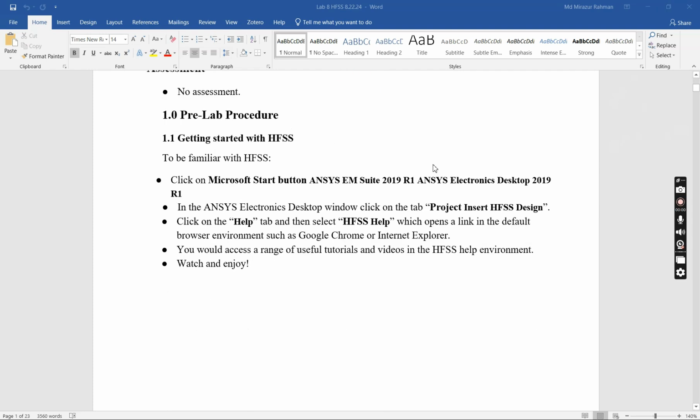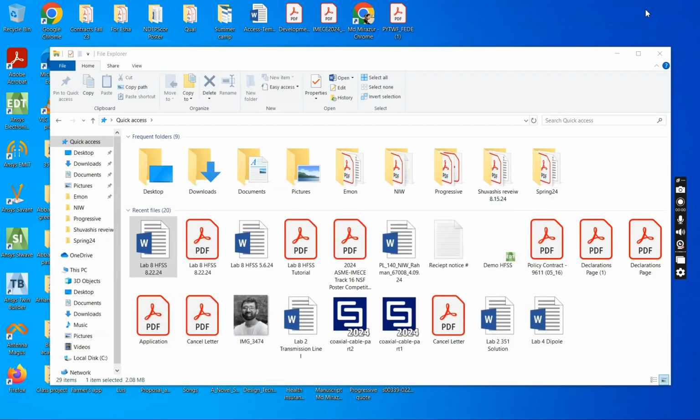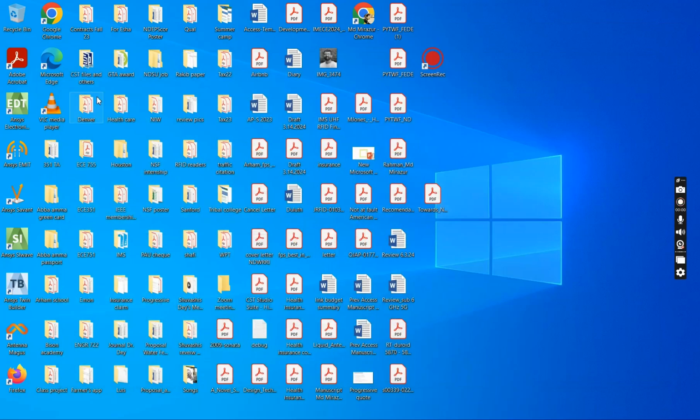To start with, I am assuming that you have already installed the software on your computer. If you have done that correctly, go to the desktop and you will see the EDT icon.